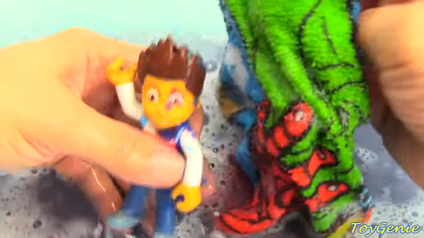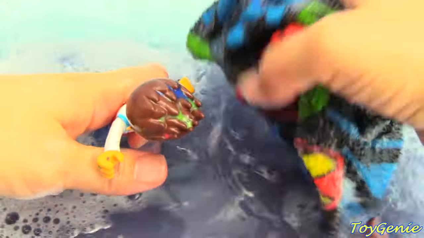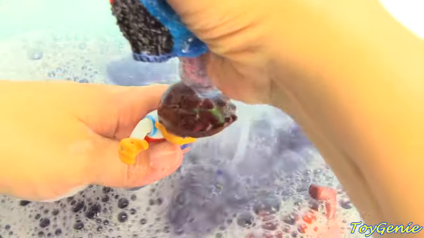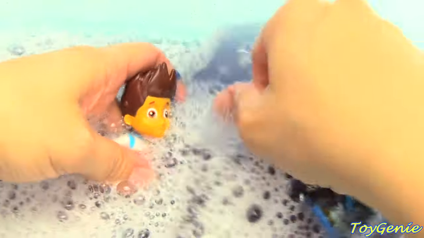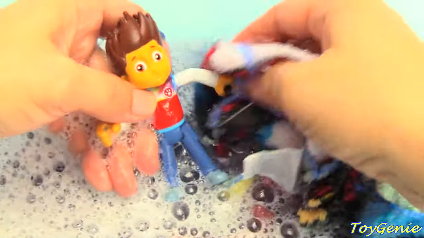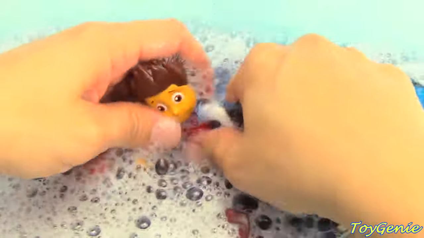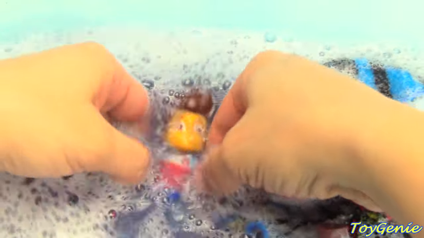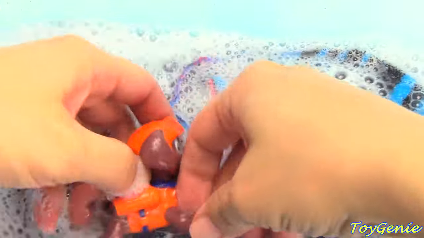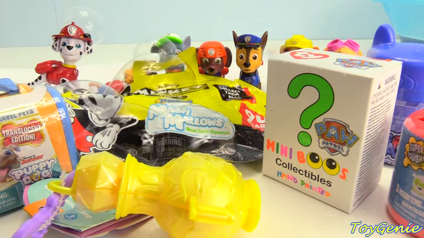And oh my goodness, Ryder. His hair is a giant mess too. So much soap everywhere. Let's get his face, his arms, and his hands, and his back, and legs. Let's go. And finally, come on, Zuma. Out he comes. Now that we're all done with bath time, I think it's time for some surprises.